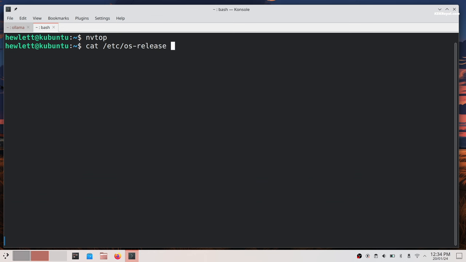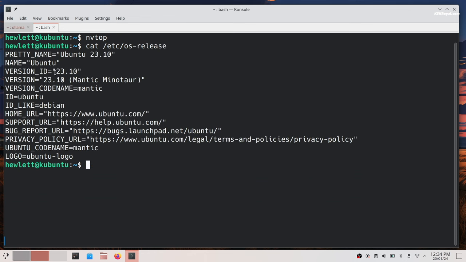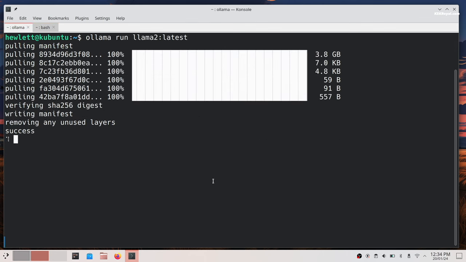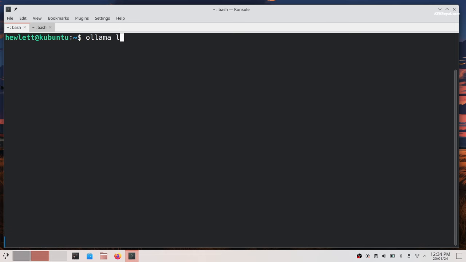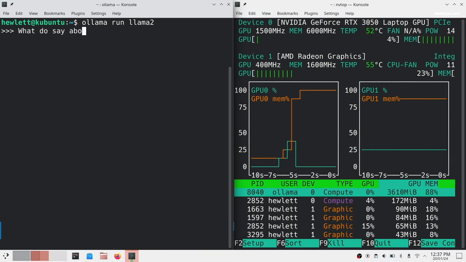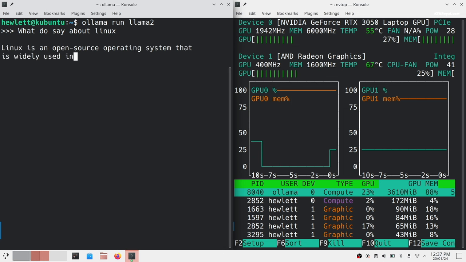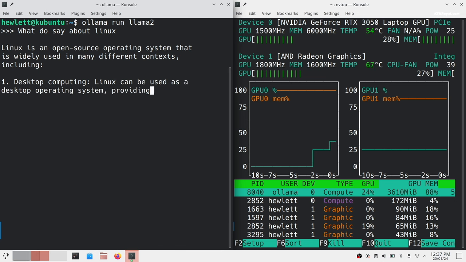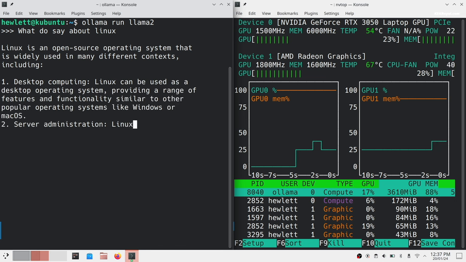KUBUNTU is based on Ubuntu and benefits from the stability and security associated with Ubuntu LTS releases. So users can choose between regular releases with newer features or LTS releases for a more stable and long-term support option. So if you are a newcomer to Linux in 2024 or an experienced user looking for a distribution with the Plasma desktop, KUBUNTU provides a solid and customizable platform built on top of the Ubuntu foundation.